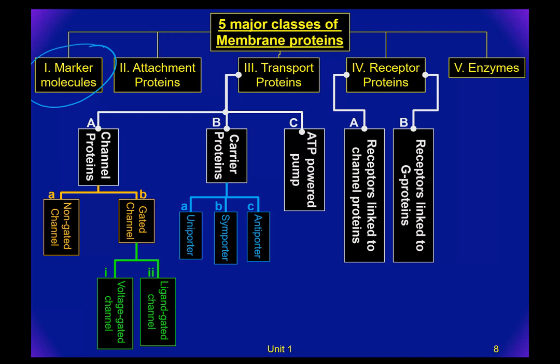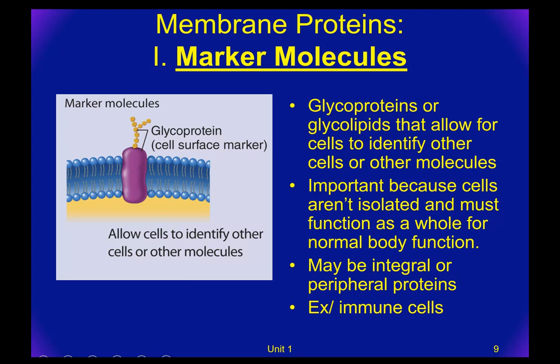What's a marker do? Common sense. If I buy a house, they put markers up in my yard. Why do they do that? To show me where my yard is, right? So marker molecules are glycoproteins or glycolipids. We kind of already mentioned that. Glycoproteins and glycolipids can be used to identify your cells to other cells.